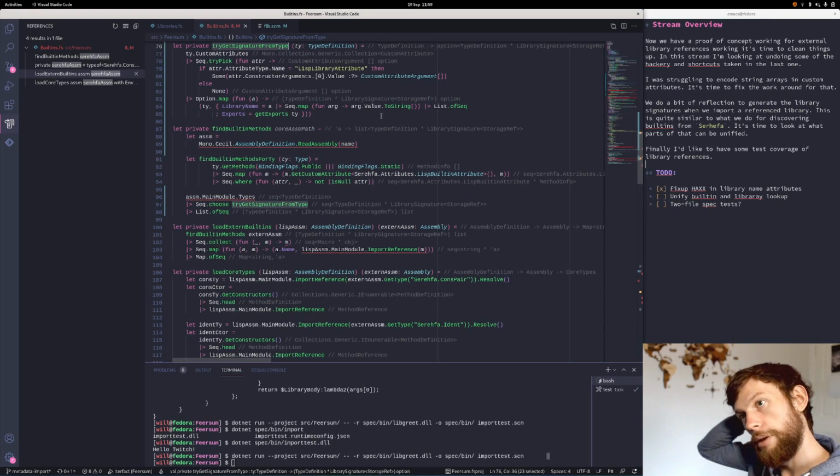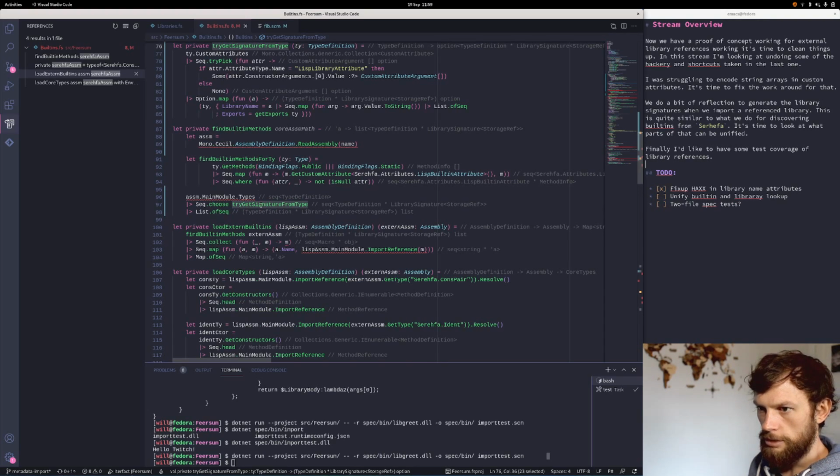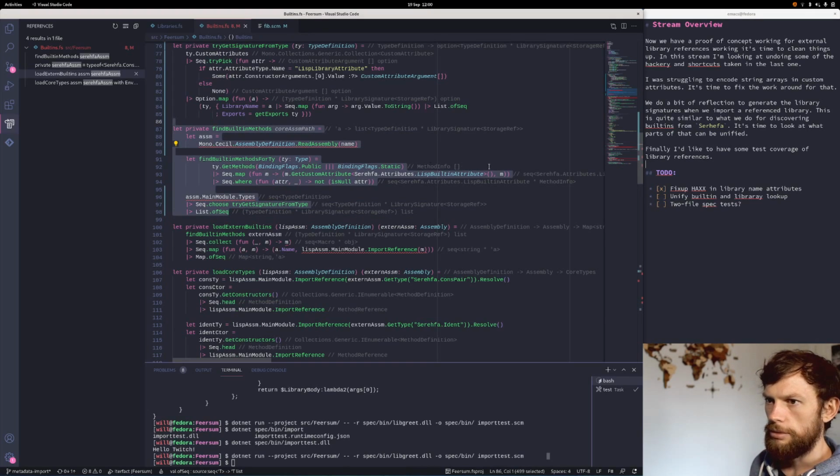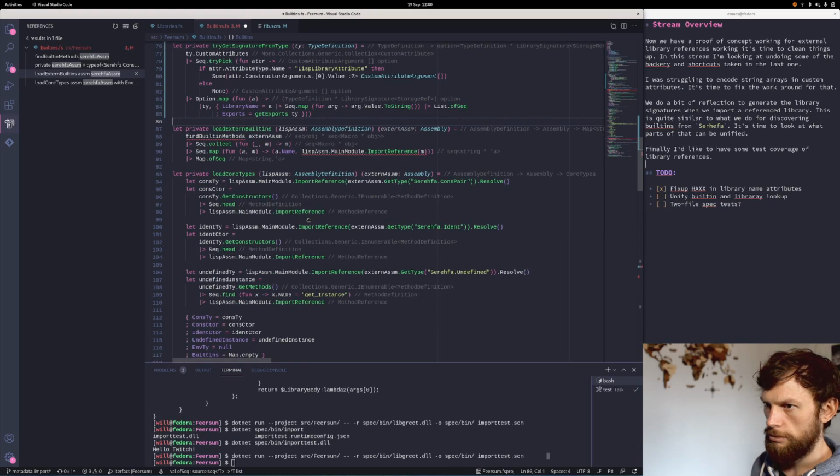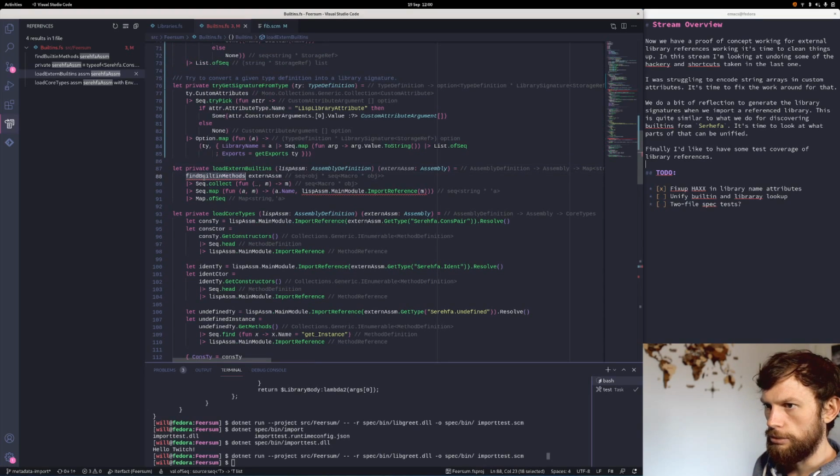So then I don't think we need any find built-in methods, because load extern built-ins can call, yeah, that's not worked quite, because we've not actually got the methods anymore.